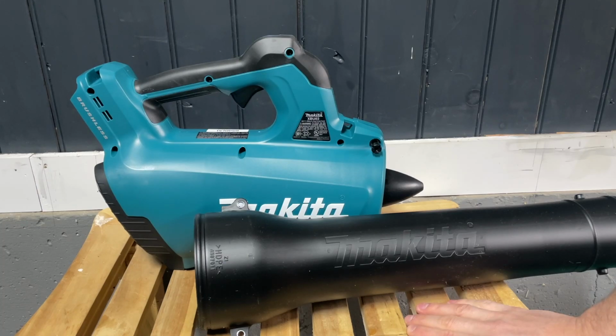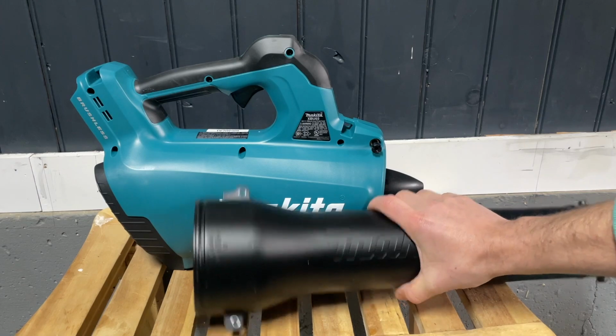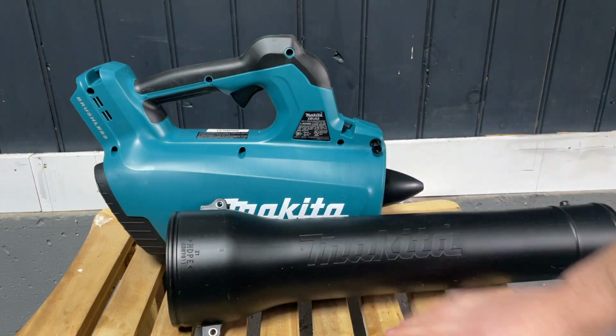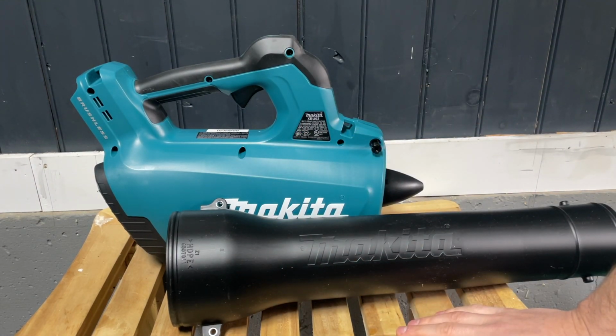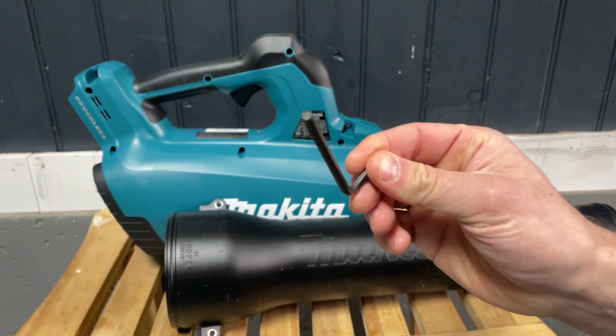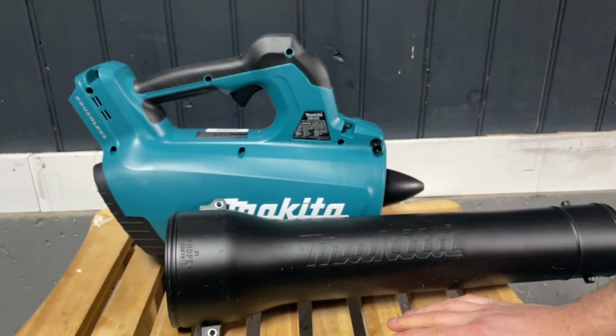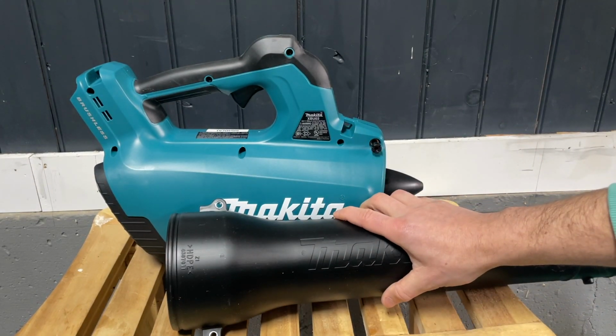So if you have a new Makita leaf blower, you might be trying to figure out how to install the front nozzle piece. It's a pretty simple operation, and this could be used for putting the unit together when you first get it. It could also be used for taking it apart for storage. You want to use the included hex key. It's just a standard 5mm hex key, and you're going to install this front nozzle.